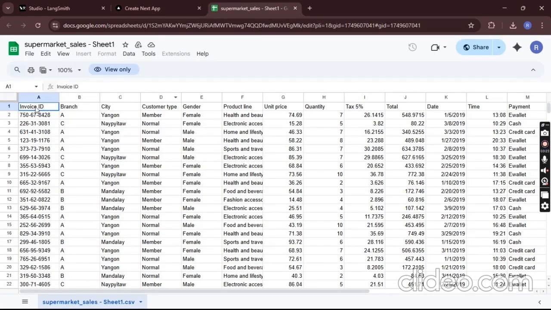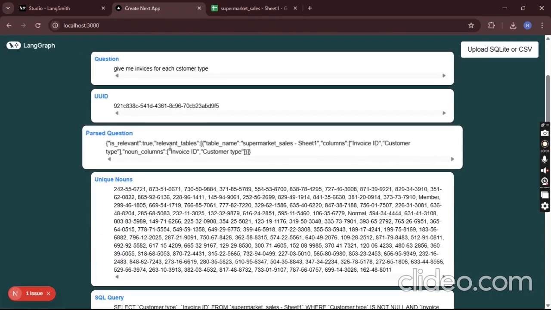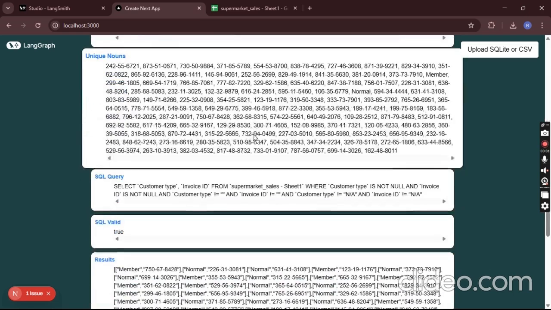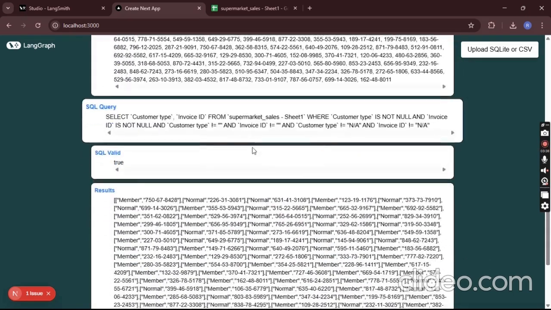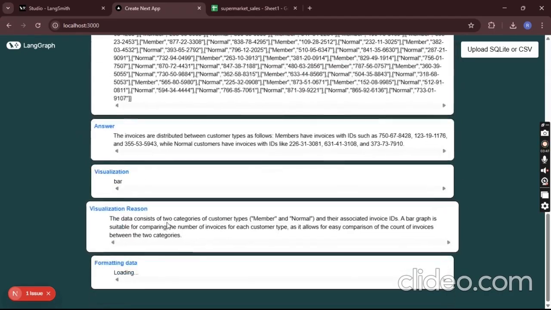You can see it's invoice ID. It will go there and match it, by how much percentage it matches, and on that basis it will generate the output. You can see it shows that it's relevant right now. We worked upon it only last night. And you can see it provided the results, which are normal ID and member. It takes a little bit of time. Meanwhile, it's generating the visualization.